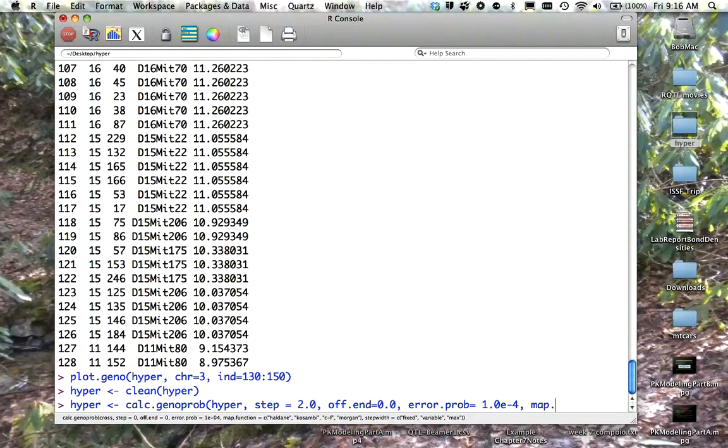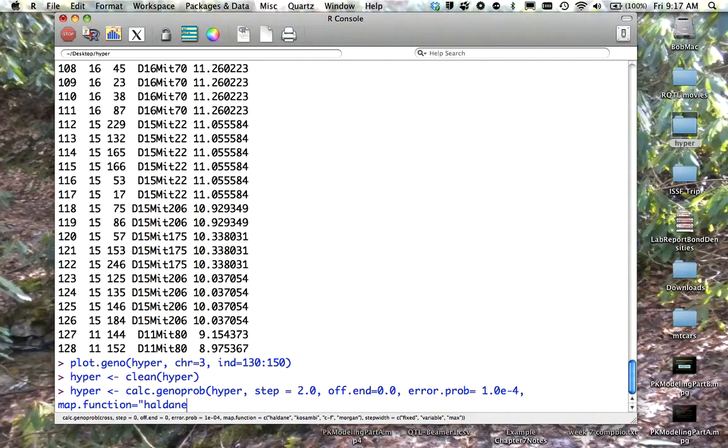What this genotype probability calculation is doing is using a statistical technique known as a hidden Markov model, named after Markov, who came up with the statistical technique. Basically, this is going to do a probability analysis of the genotypes in your data set. And Haldane came up with a variation on this mathematical technique, so we're going to use his variation here.